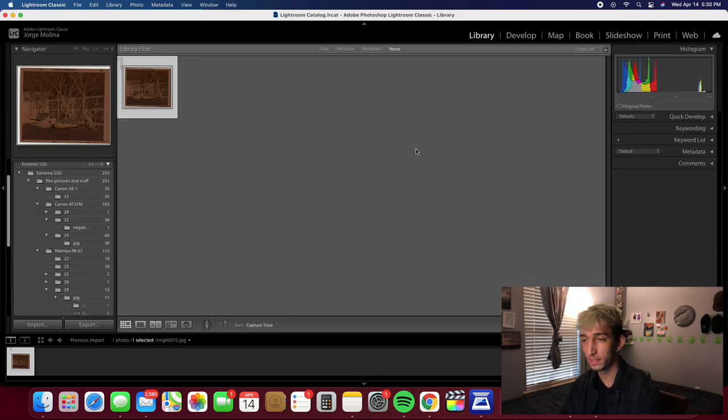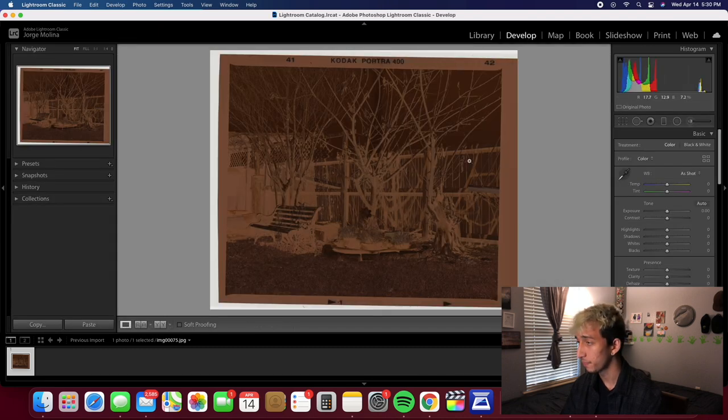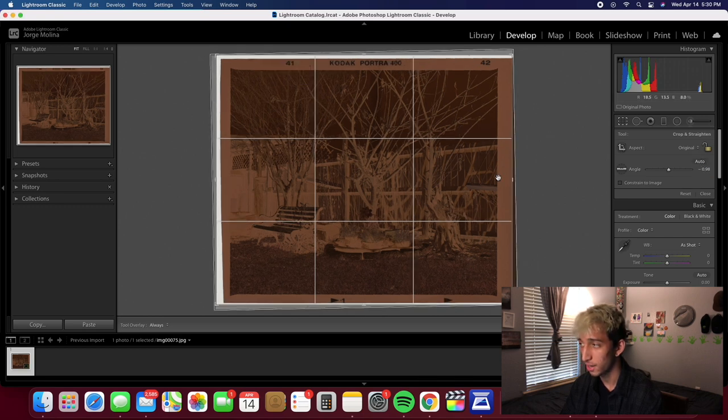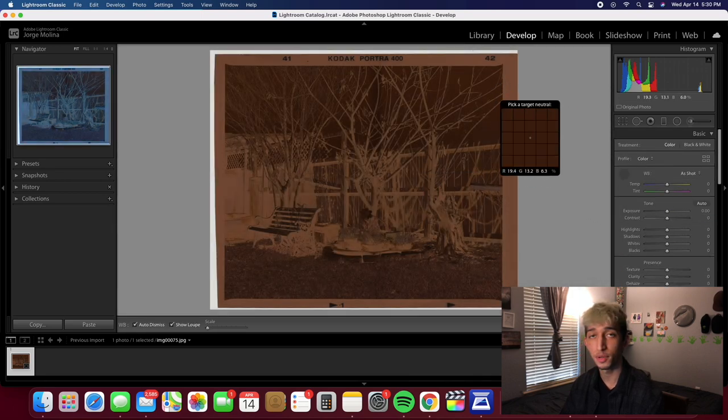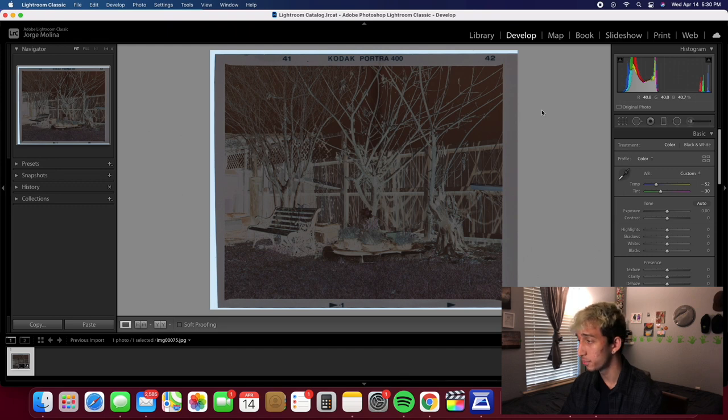Once this is uploaded, I go to develop. The first thing I like doing is adjusting the god-awful crop because it hurts my eyes. Then, as per the instructions for Negative Light Pro, I white balance to the film border. Doesn't matter if it's 35, 120, or 4x5. You know what I mean.